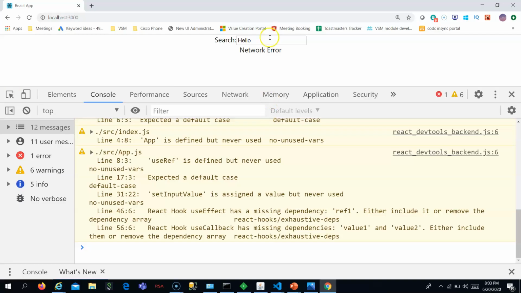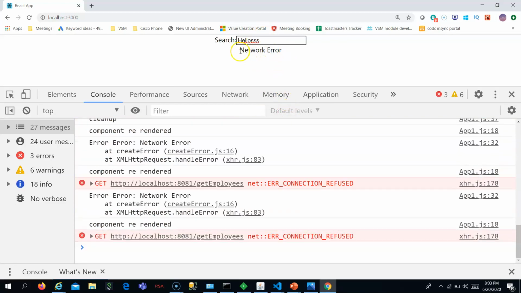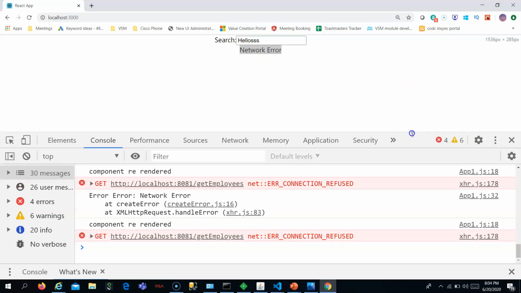Now let's see, it should come down. So whenever we type, it should be loading and we should be seeing the network error. And you can also make it red if you want.